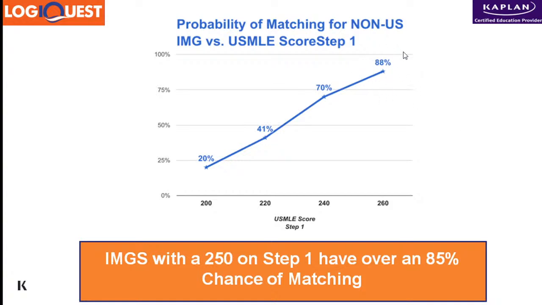Because some time back I told you, out of Step 1, Step 2 CK and Step 2 CS, Step 1 is the most important, most crucial, most competitive exam. The Step 1 exam is set by the PhD doctors. The Step 2 CK exam is set by the MD doctors. So you can imagine, if you can crack an exam like Step 1, then Step 2 CK is way easier for you.